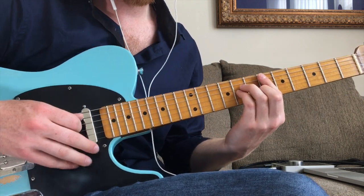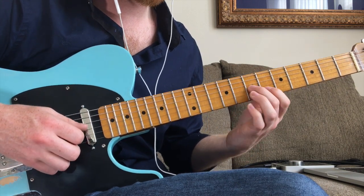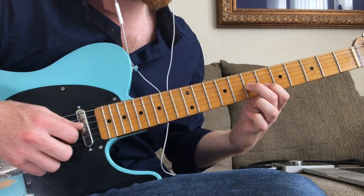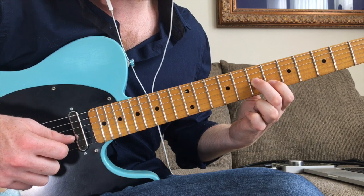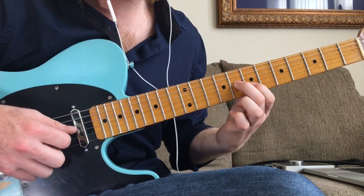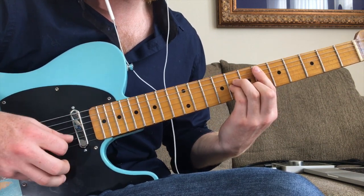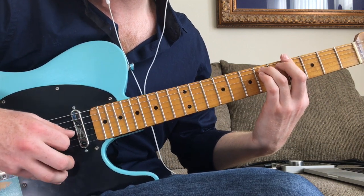So after that, the progression starts over, we go back to the 5, and we do a very similar lick to our very first one, but just harmonized up a third. So it's the same exact shape on the G and B string. Then it goes to the 1. Then it plays the 4.